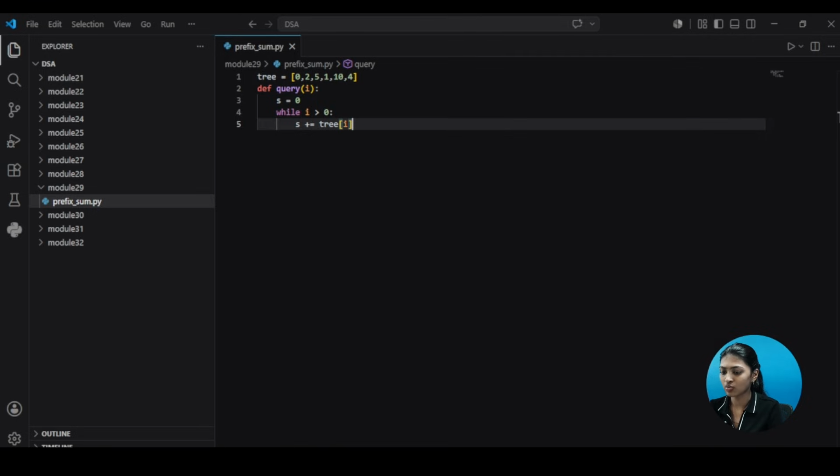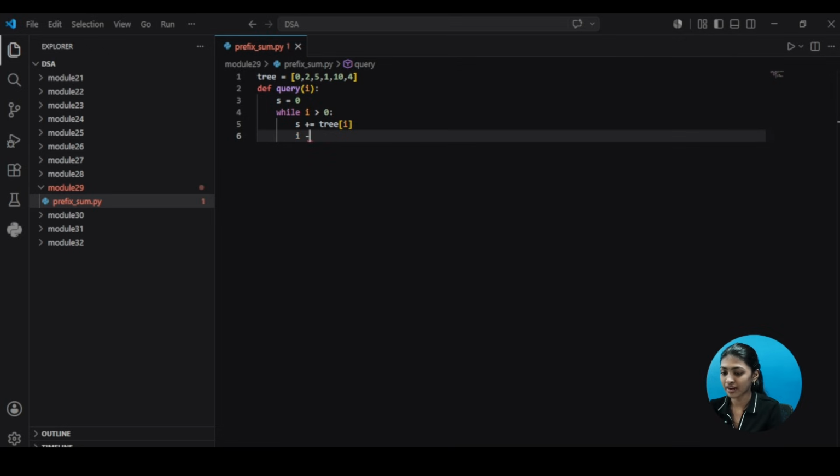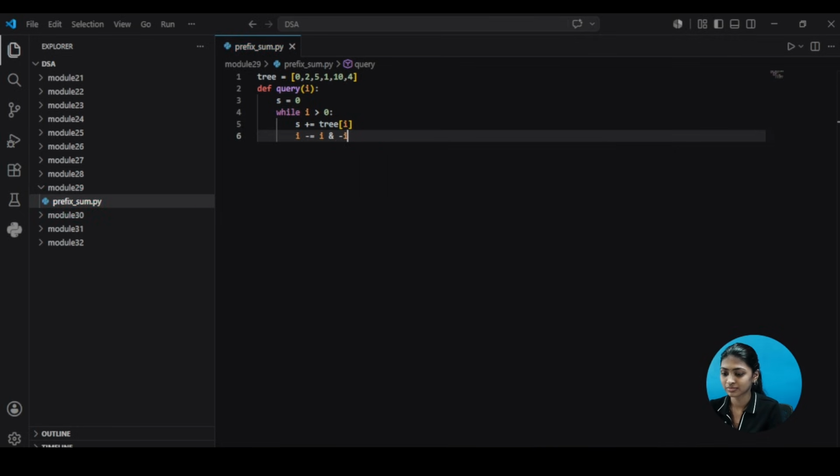Now think about what's happening. Here, instead of checking every element, we are jumping in chunks, collecting sums stored at different levels.